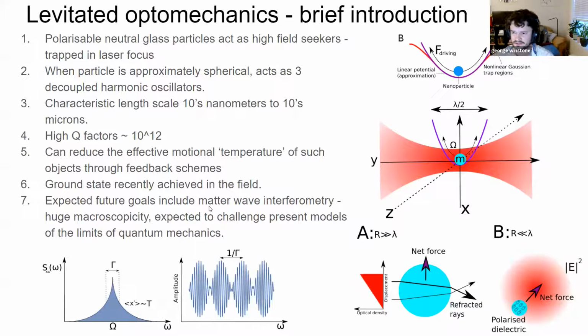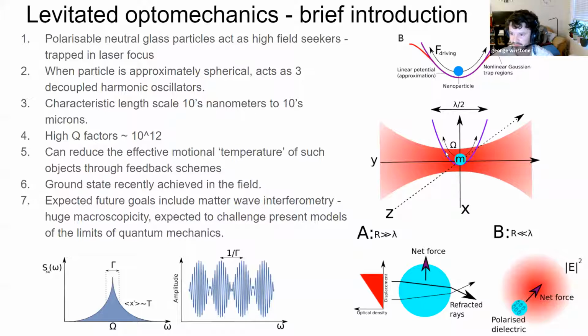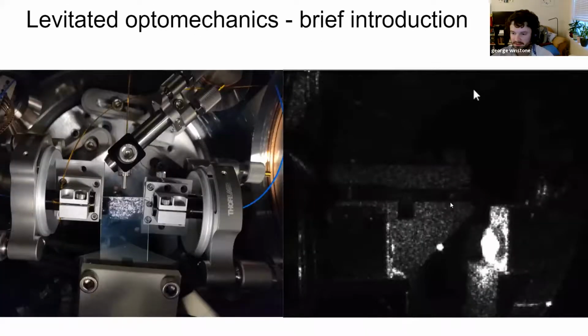To give you an idea about what this abstract canonical diagram on the right-hand side looks like, these are real photos from my lab. The left-hand side top down is the visible light photo of what's going on in my experiment right now. Right-hand side is an infrared camera view of the same thing. And this is one of these particles trapped at the foci of these 2 optical couplers. So on the last slide, when I drew you this diagram, this potential well with the test mass sitting in it, this is the test mass that I mean. And then each of these degrees of freedom forms a nice Lorentzian in the frequency domain.